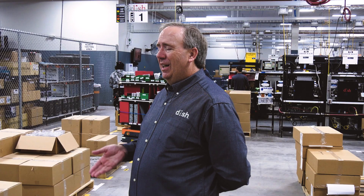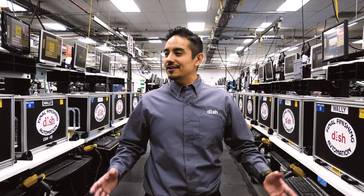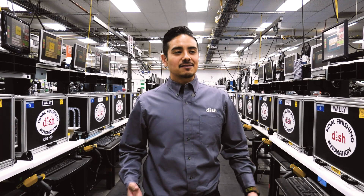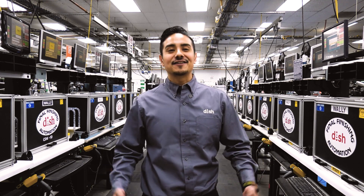For Dish Network, it's really about efficiencies and improvement of our operations. Automation really helps drive that because we're able to save money and really drive our processes to the value-added activities that we do within the company. As part of Dish Network, we're always looking at how we can improve and be more efficient. Seeing that technology helping and making the process more efficient makes us more excited about what new technology we can integrate into our system to make it even more efficient.